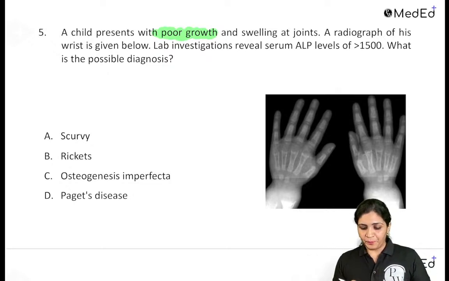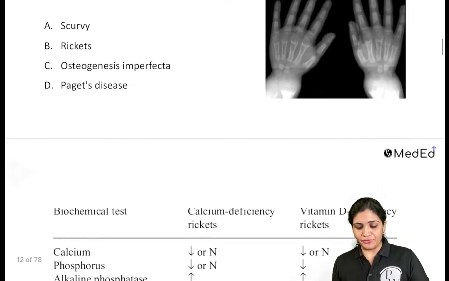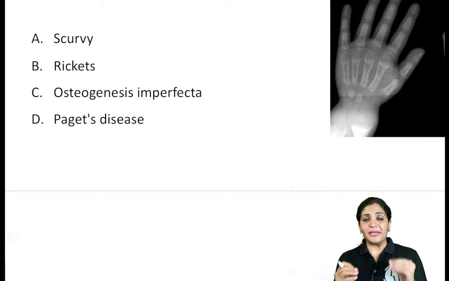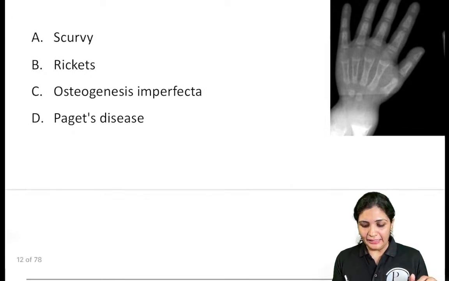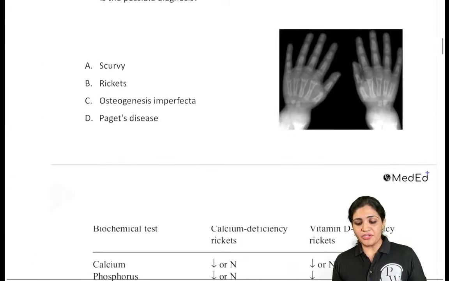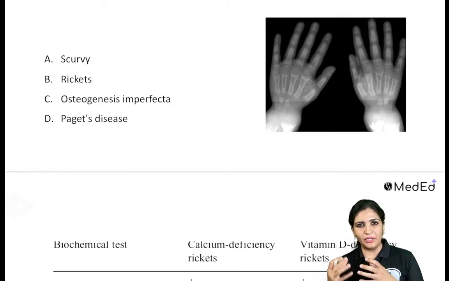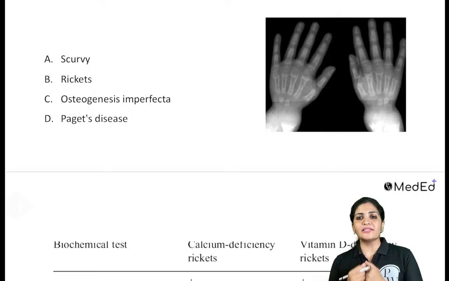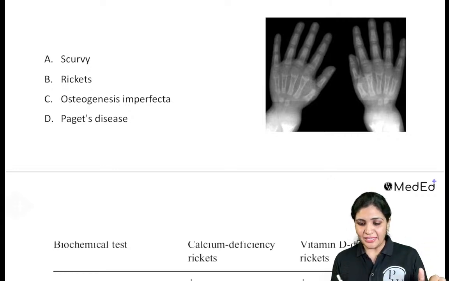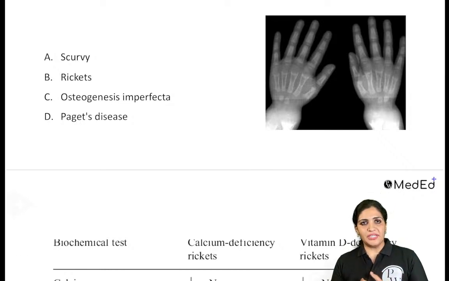And then what you have to remember is in Paget's disease also, there is an increase in alkaline phosphatase. Paget's disease is usually seen in the elderly, about 60 years, right? And osteogenesis imperfecta is a disease where you see repeated fractures in the patient even with a trivial fall, because there is a deficiency of collagen, right? Because of that, there is a decrease in the collagen. There is a collagen deficiency where you can see osteogenesis imperfecta.